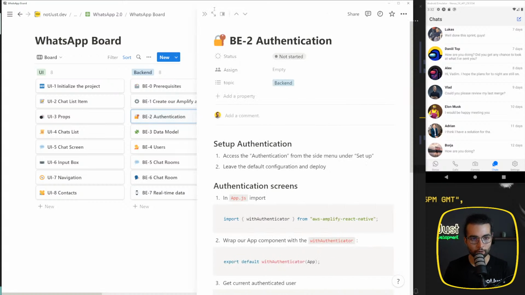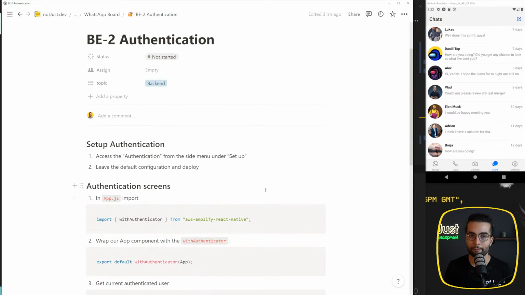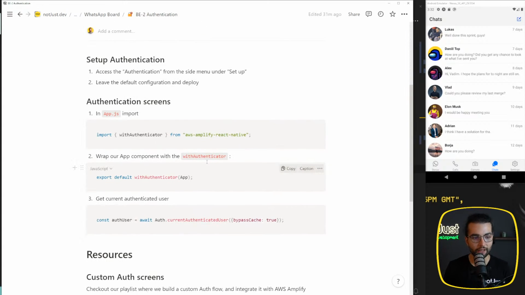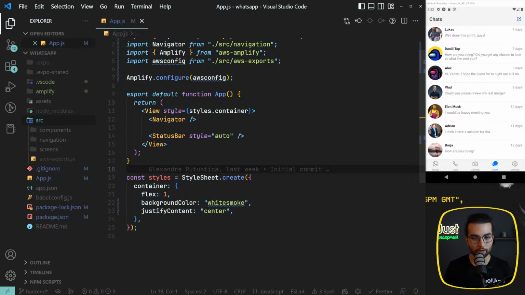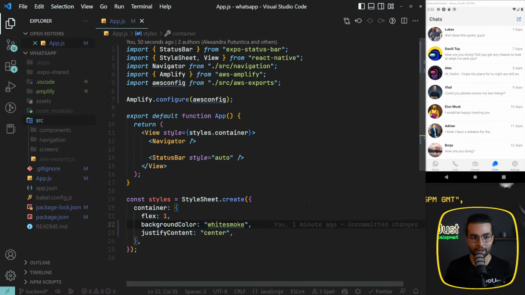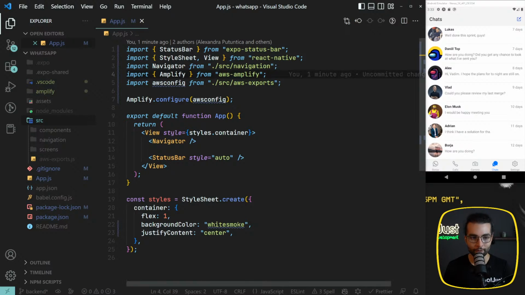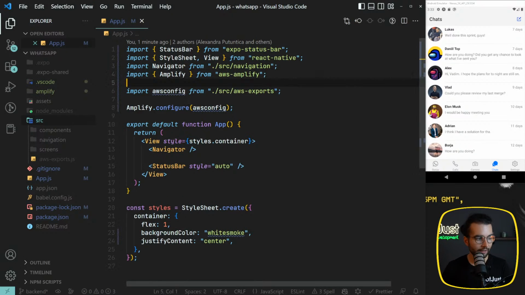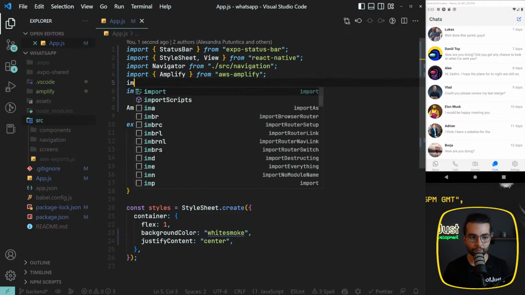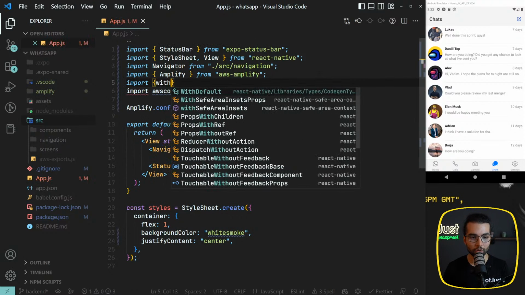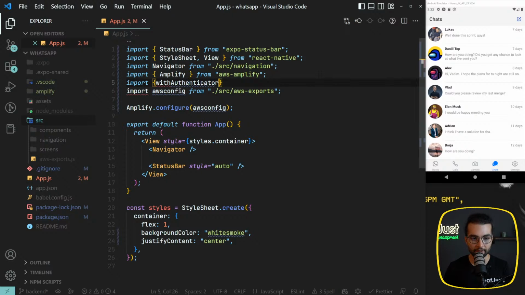Now let's finish our authentication, because we have set it up in the cloud, but we still have to implement it in our application. To implement the basic authentication that is provided by AWS Amplify is super simple. The only thing that we have to do is import, also in app.js, a function called withAuthenticator.